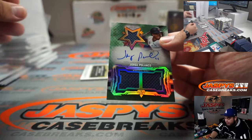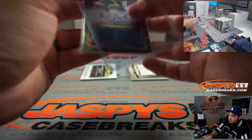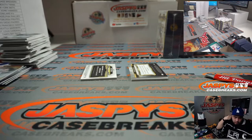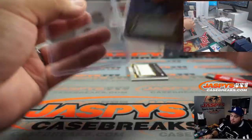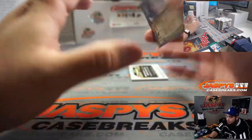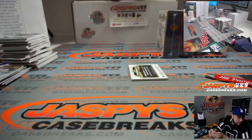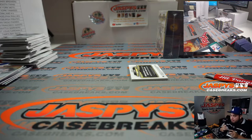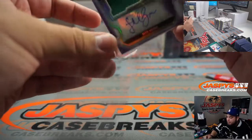And we got 41 out of 50. George Polanco, that's Minnesota Twins, 41. Spot 1 going to Matt L. And Brian Reynolds, 7 out of 27, Pittsburgh Pirates, going to Ricky J. We got a little Vladimir Guerrero Jr., 5 out of 27. And then spot 5 going to Matt L. And Seth Brown, 54 to 75 for the Athletics.